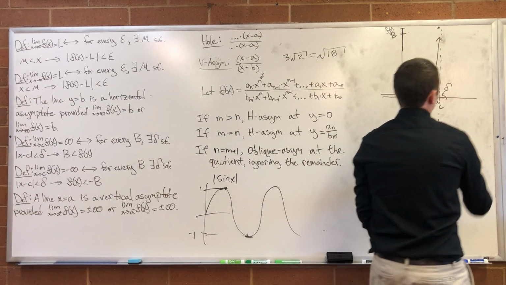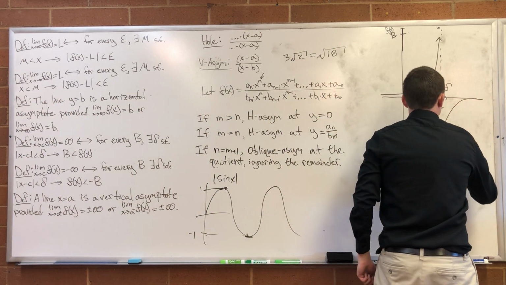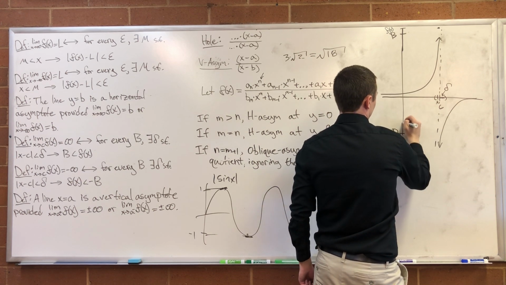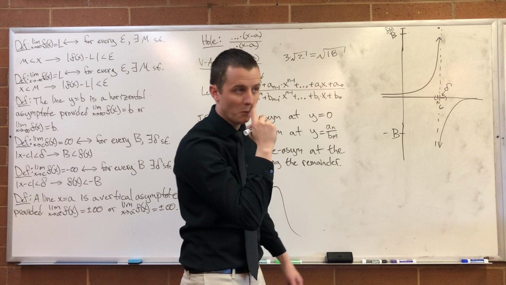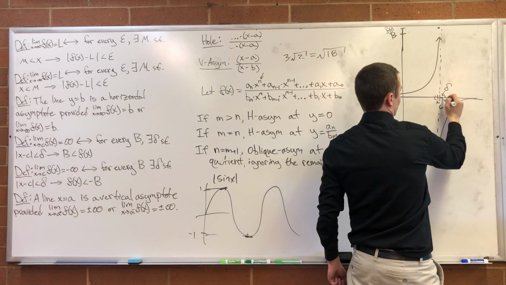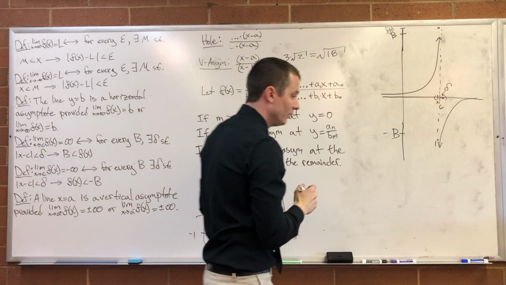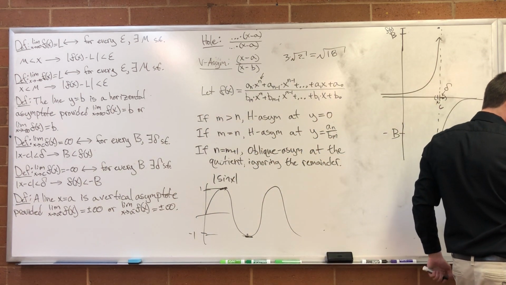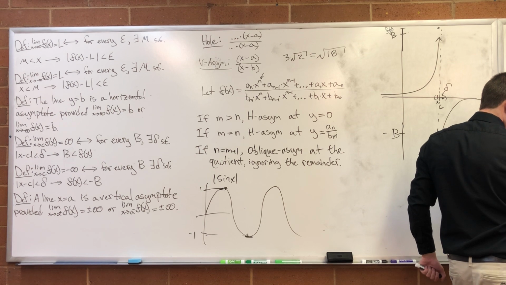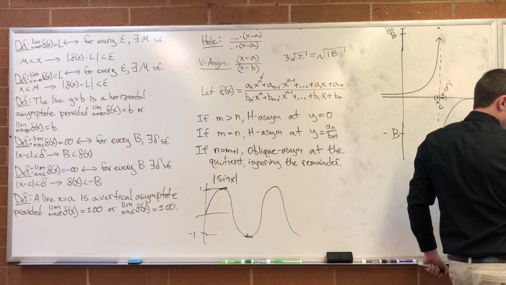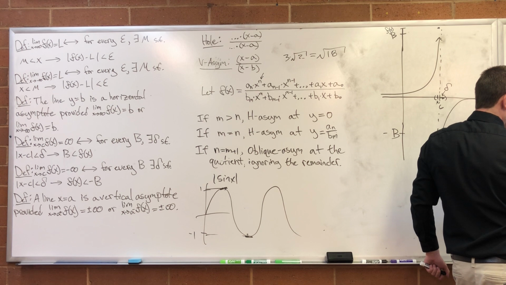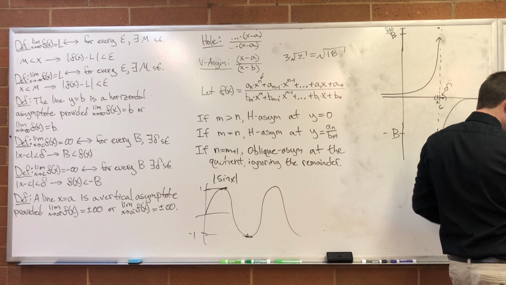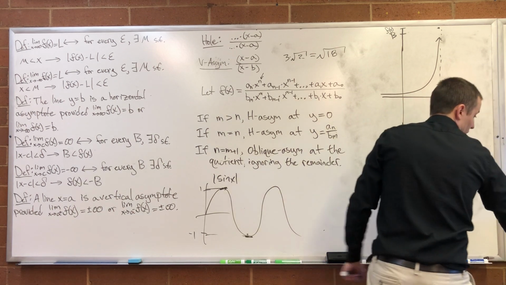So maybe this function also comes like this. Here's our negative b. Not very symmetric, terrible picture, but you get the point. And so now f of x in here is down there. And b is always positive. In both these cases, b is a positive number. Okay, so now let's do some examples.